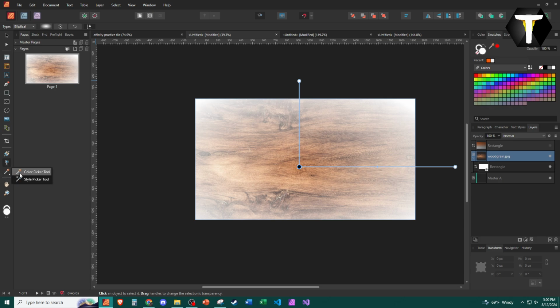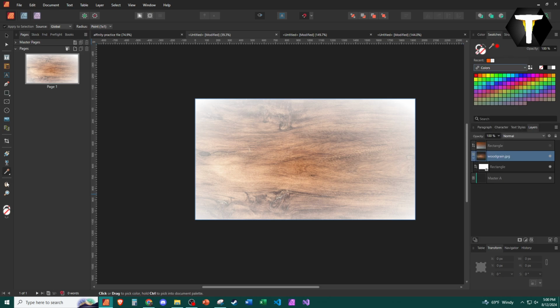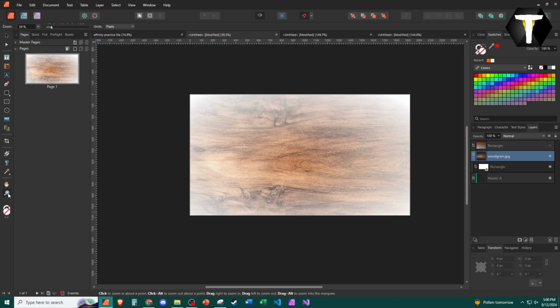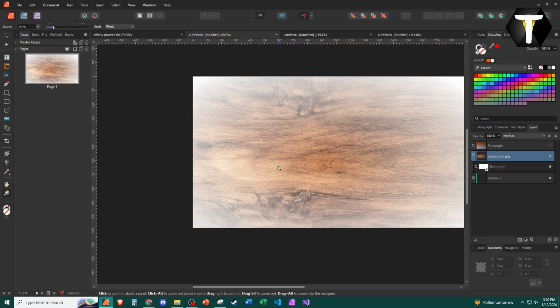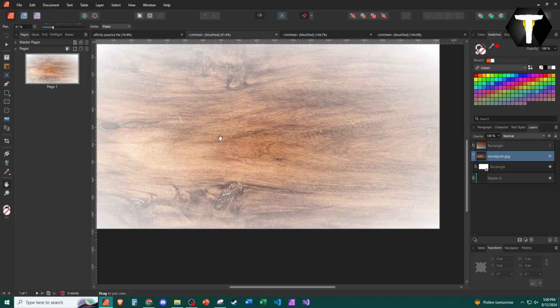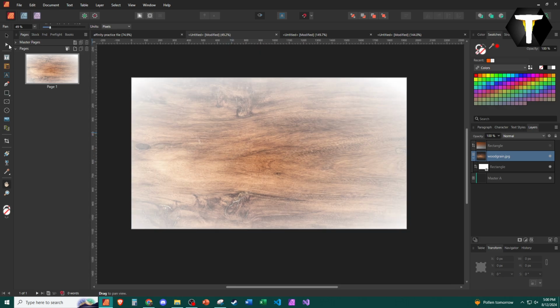So the last one is our color picker tool. Style picker is not something I've ever played with. I've always just been okay with the color picker tool and my custom swatches. Let's see. So that's about it. The view tool just lets us pan, and then our magnify tool is self-explanatory. It just zooms us in, which you can also zoom in and out with Shift and the mouse wheel. Incidentally, you can pan like the help tool just by clicking the middle mouse wheel. So those are some additional functions on this toolbar.